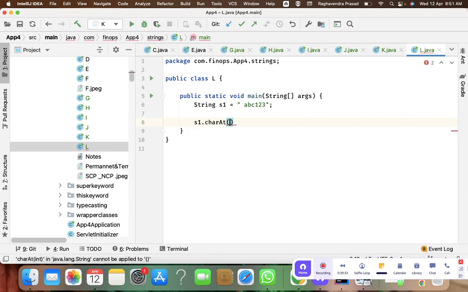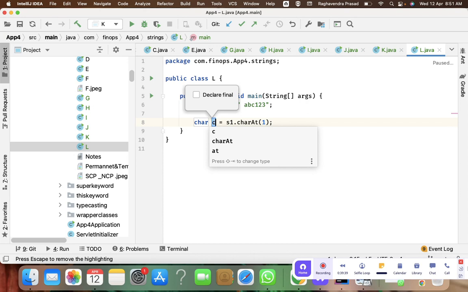charAt(1). If you don't know what the return type is, press Ctrl+Alt+V, and you will get char. So I name it as charAt1.